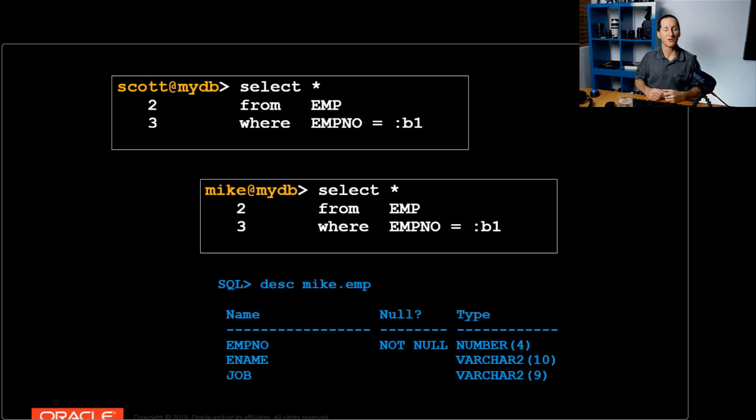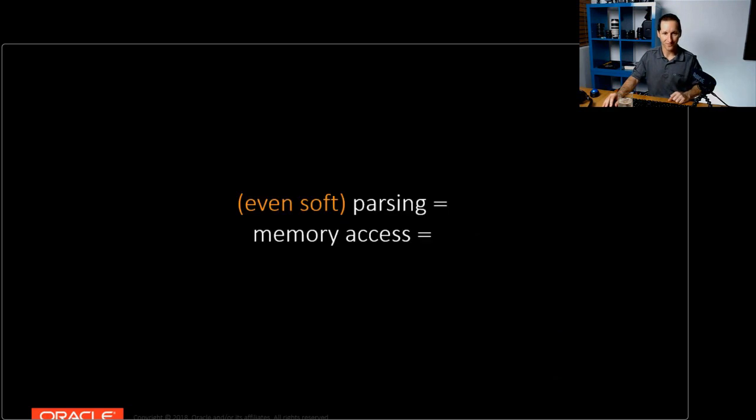That's what happens when we have what we call a soft parse. We found the SQL in the library cache, but it didn't necessarily mean that we could actually use it for the optimizer information, because we might be referring to a different object, for example. That's what we call a soft parse, that double check to make sure that the SQL coming in is genuinely the same as one we've already seen before. And obviously even soft parsing is better than hard parsing, but it requires memory access, which means it requires latching.